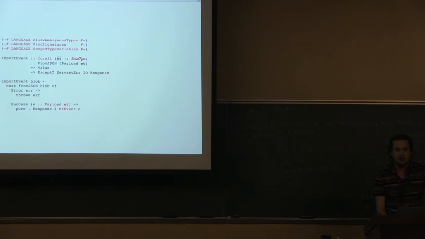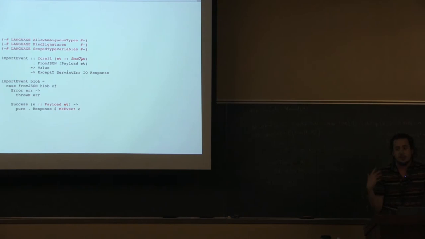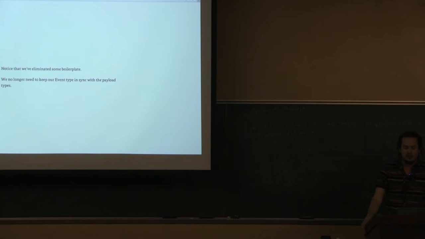And so this completely solves the problem. You used to have to use a proxy in order to do this, and I think this is just a cleaner, nicer way of doing that. So now I can say each of these things, importEvent, and I just say, OK, I'm going to fill in these variables. That makes this unambiguous. Now each one of these is well-typed and strongly typed and will solve my problem again. Cool. And so we've eliminated that boilerplate. We don't have to make that event coproduct. That's cool, but there's still a bunch of boilerplate. We still need to write this API definition by hand, and we still need to write the API implementation by hand.